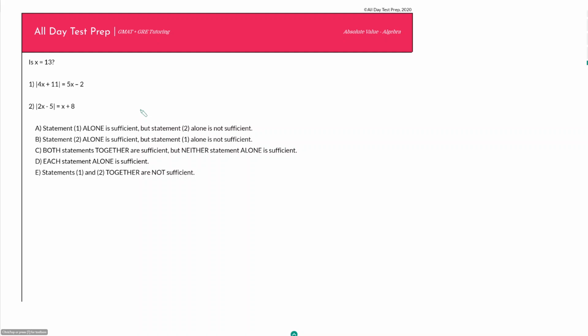Now let's take a look at an absolute value problem where we can use our strategy of getting rid of our absolute value signs, and we can apply it in more of a systematic way to get rid of our absolute value signs and then use that to make just normal algebraic equations, which we can then solve to answer our absolute value equation.